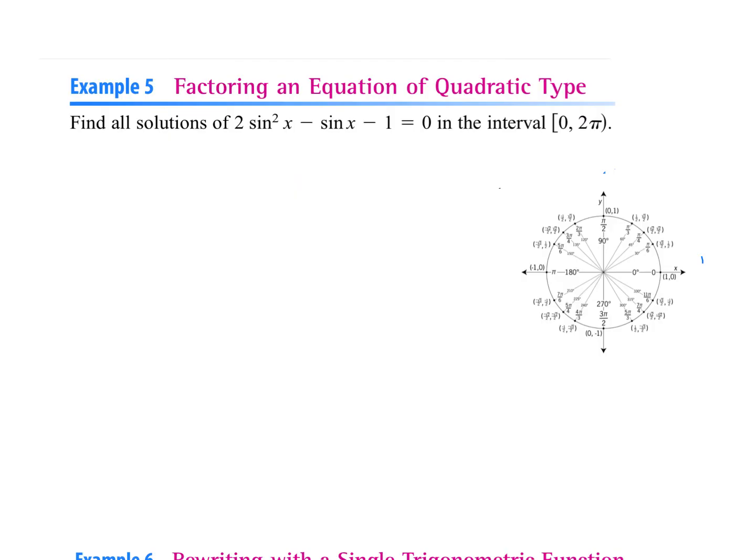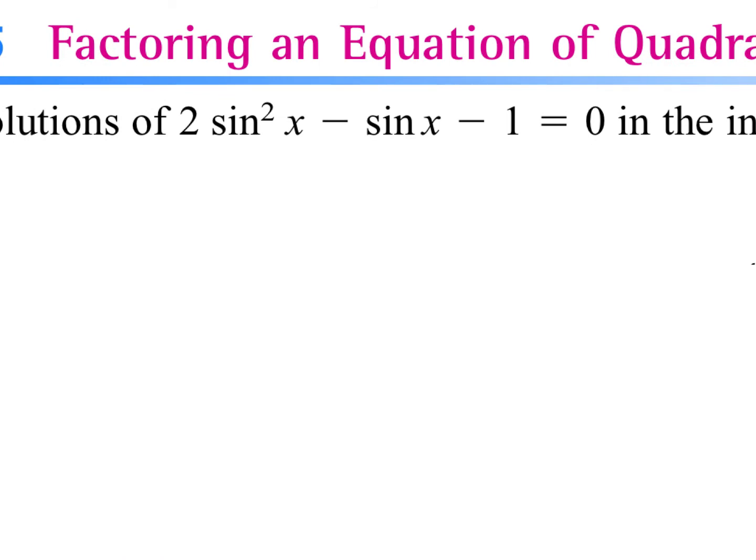So example 5, we are factoring here. What do I need to do? It already is equal to 0. Yes. So we can see here that since we have sine squared minus a constant, that we're going to factor. So this is like saying 2x squared minus x minus 1 is equal to 0. This we know how to factor. How do I factor? What do I have to do first?